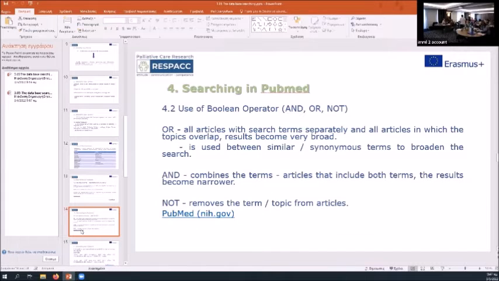Yeah, that's what we are doing now. You need to do the so-called nesting. So nesting is like grouping, making groups of different search terms, because otherwise, if there are too many, the database is not realizing. It's giving you usually the broadest option. Okay, so let's go to the next slide. Sorry.